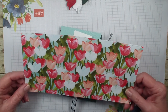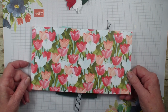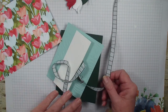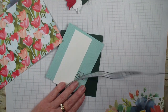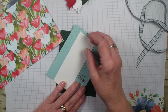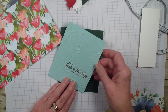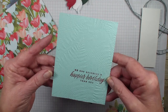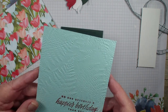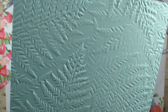What I'm going to start with is a five and a quarter by ten piece of designer series paper in the Flowering Fields. I have a piece of the Evening Evergreen window panel ribbon. I have another piece of one and seven eighths by five and an eighth basic white. I have already taken my Pool Party — this is four by five and a quarter — have stamped my greeting and have run it through the new embossing folder called Ferns.